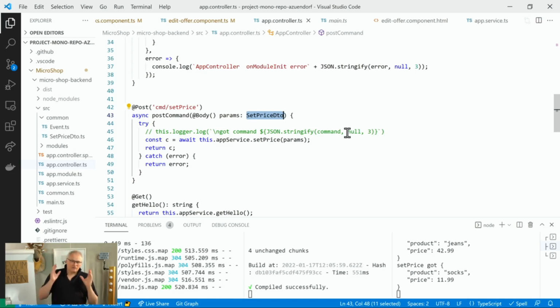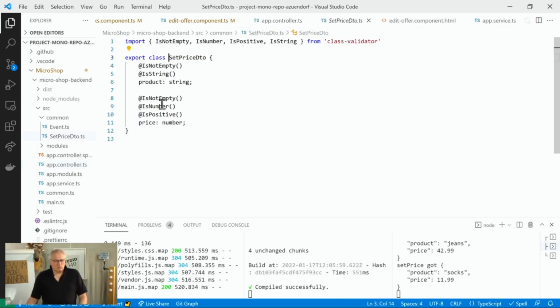And actually, you can have a lot of things in this pipeline where the URL goes through a list of steps. And at each step, something is validated or checked or done with the URL. The first step of the pipeline actually finds the matching operation. The next step does more things. For example, security may be added to the pipeline. Where is this user allowed to actually call this operation that can be checked within such a pipeline? And then here we do parameter validation based on a class definition. So we check whether these params conform to this type definition provided in Setprice DTO and with these additional things here.